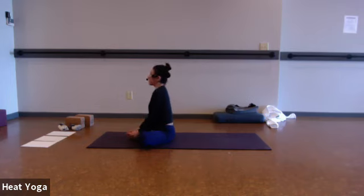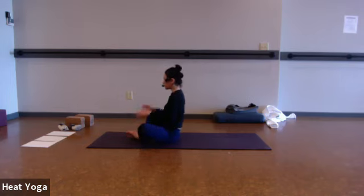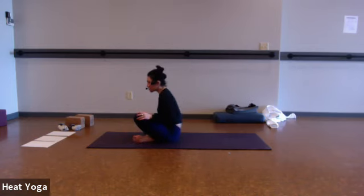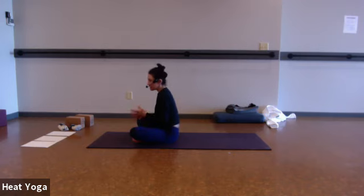Inhale, slowly come up. As we do, last thing before coming down onto our backs is an inversion of some sort. So whatever inversion you would like, headstand, shoulder stand, if you have handstand and you want to do it, great. Legs up the wall, find a wall.